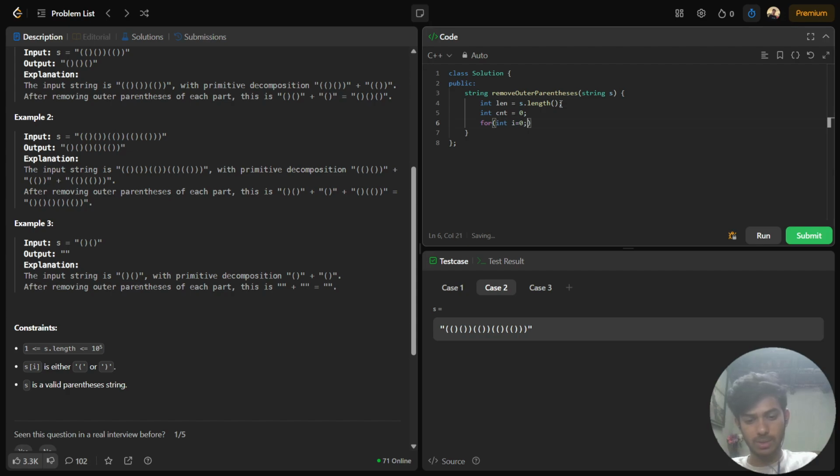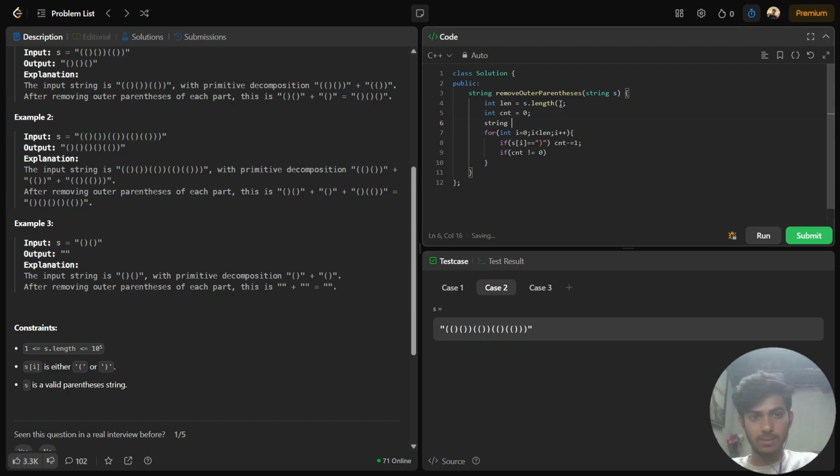So int i equals 0, i less than n, then i plus plus, and in this for loop I'll write three conditions. One, if s of i is equal to a closing bracket, then count minus equals 1.